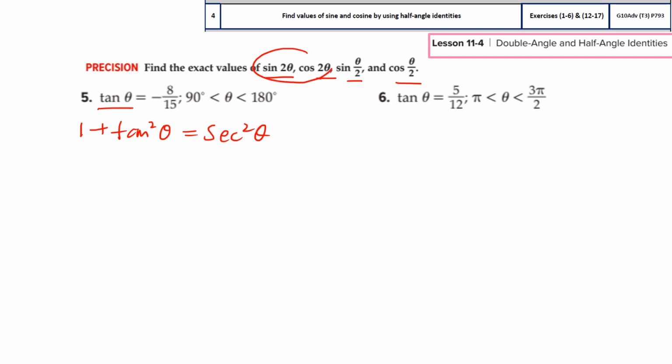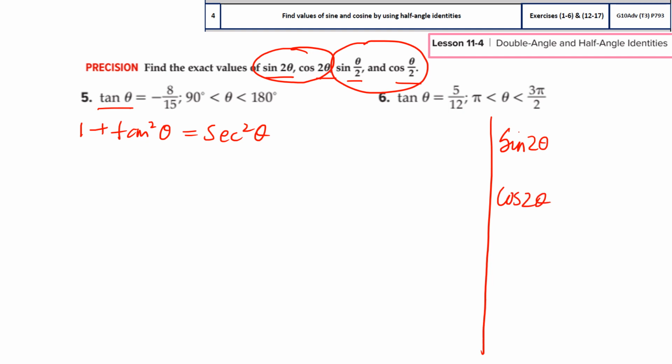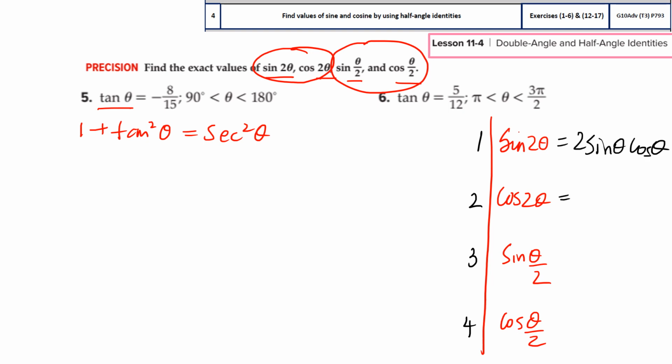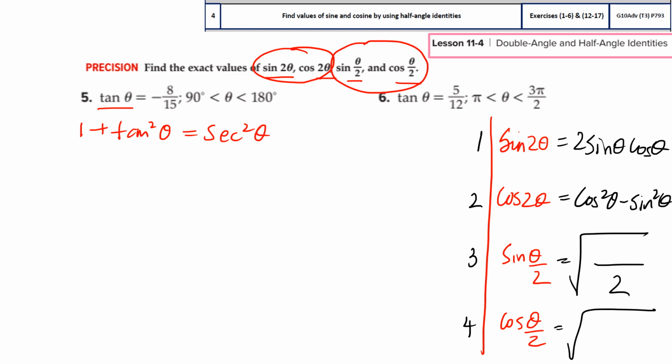So I will use double angle identity here and half angle identity here. So the formula sheet will remain the same. I will quickly write it here in a separate corner so that you know what we are looking at and what we want. We want these four things: 1, 2, 3, 4. So this is 2 sine theta cos theta. I hope you will learn this formula sheet so that you don't make any mistakes. And then the radicals, denominator same, numerator difference of sine. Perfect. So these are the four things we are going to find.